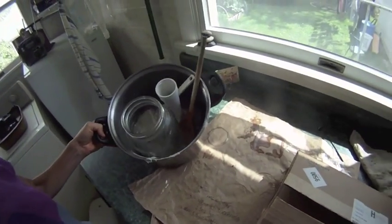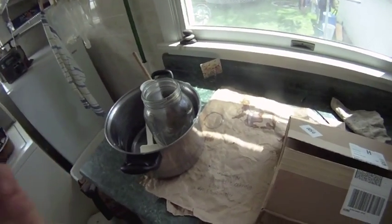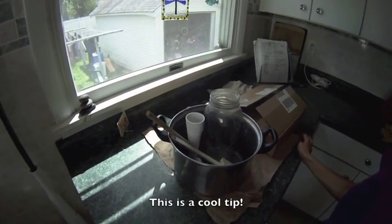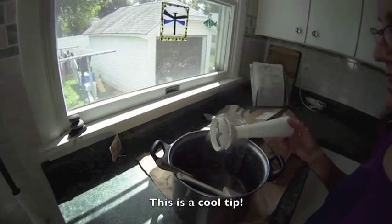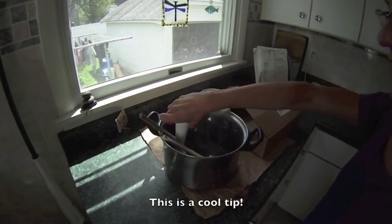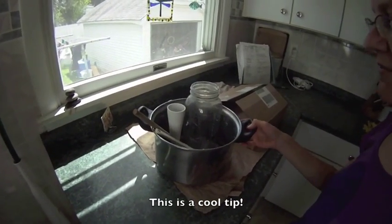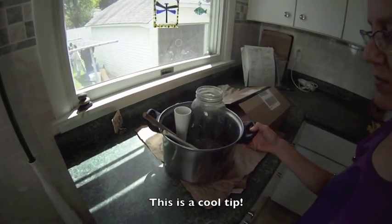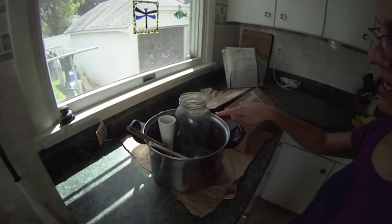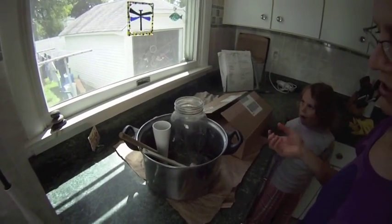You can see this is what I'm left with, and I've learned something after a couple years of soap making. If I let this sit for 24 hours, it's much easier to clean up because the remnants become soap. This bit that's on here will become soap. Right now it still is very oily when you wash it, and you'll need a lot of dish soap to clean this all up. But if I let it sit for 24 hours, it will become soap, and you'll have your own soap for washing up. And this was what I had the lye in, and I like to use vinegar water to rinse that because it makes it easier to clean.